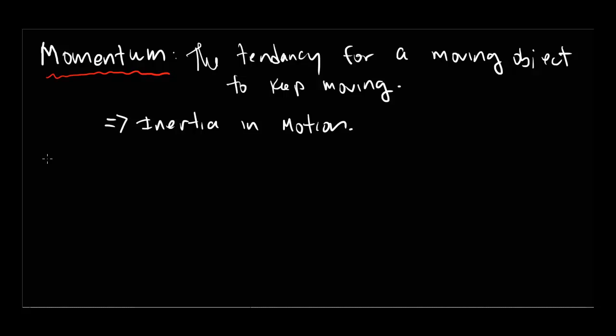Momentum is really related to only two things. Momentum is abbreviated with the letter P for reasons I don't really know. And the equation for momentum, it's very simple. It's mass times velocity. P equals mv. That's our equation for momentum. The units here, it doesn't get its own unit. It's just the units for mass times the units for velocity, so it's the kilogram meter per second. That's our unit for momentum.